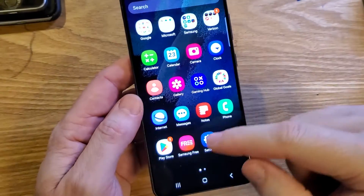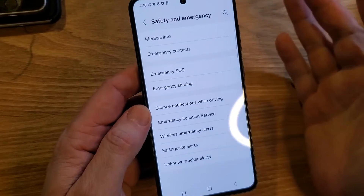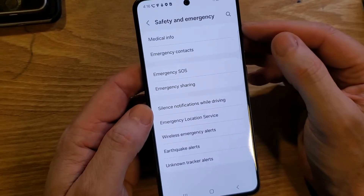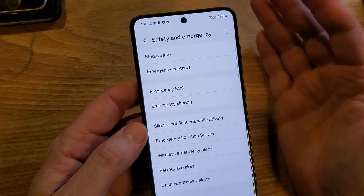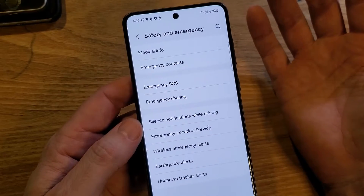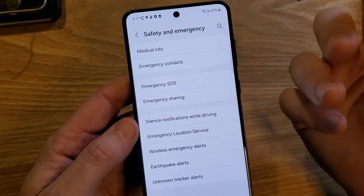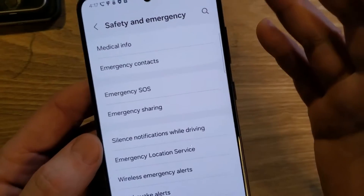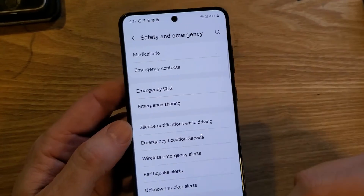To go over all the details, let's get into Settings and scroll down until we see Safety and Emergency, and touch it. There are multiple components we're going to go over each one, and you fill out the ones that are important to you. It's going to be important to different people — you might help grandma and grandpa or your elderly parents set up the system differently than your children. This is a service you should have a family meeting about, or a meeting with your roommates or travel partners.